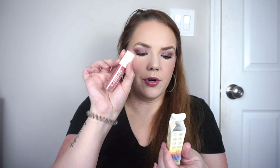Then I was trying to talk myself out of this, but I was like, no, I really want to try this. This is from Cali Ray. It is the Blurry Blush in Dope. And then some of the other samples I got here, some perfume ones. I always try the perfumes just to see. Love Shack Fancy Boheme, Fenty, and Perfect by Marc Jacobs.